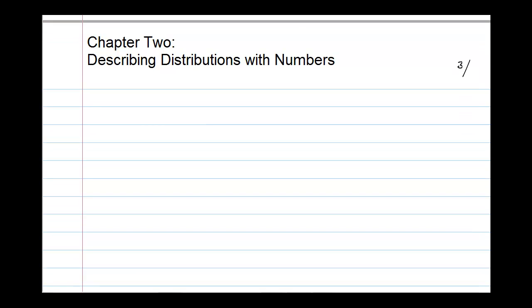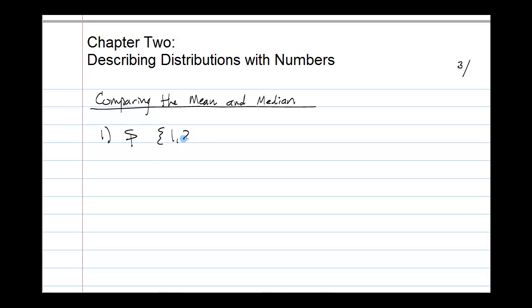Let's go ahead and look at some data sets to try and determine which measure of central tendency we should use. So we are basically comparing the mean and median. So let's go ahead and look at this first data set. So data set 1, let's suppose we have 5 observations. We have the observations 1, 2, 3, 4, and 5. Those are our data set points.